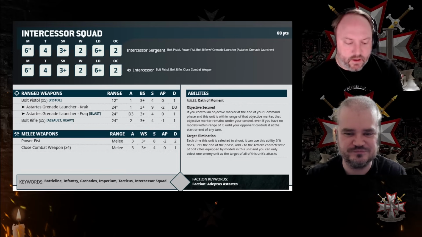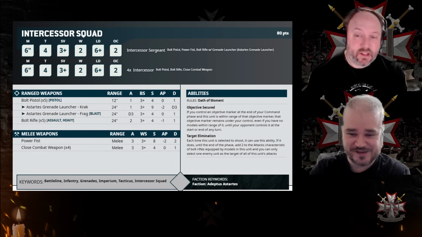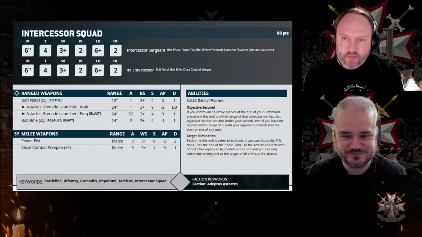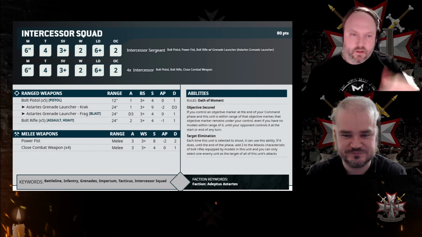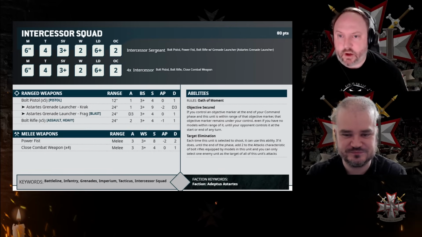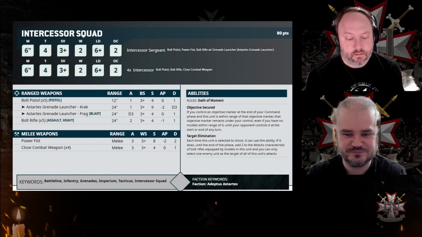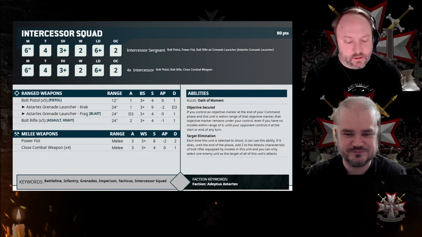I think they added an ability. So they still have Objective Secured, which is sticky objectives, as everyone knows, which if you don't know, if you control it at the end of the phase, then you control it until you don't. But they added a new ability, and this ability, if you're not familiar and you've been living under a rock for the last few months, is Target Elimination.